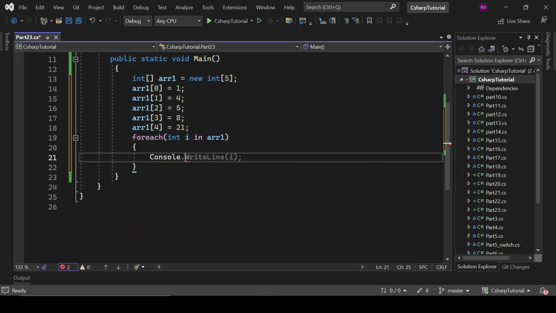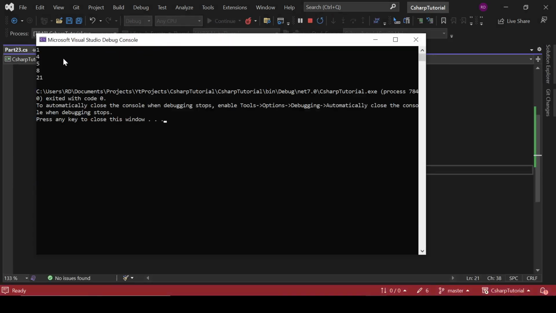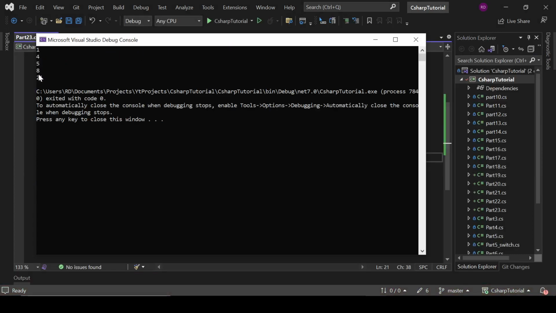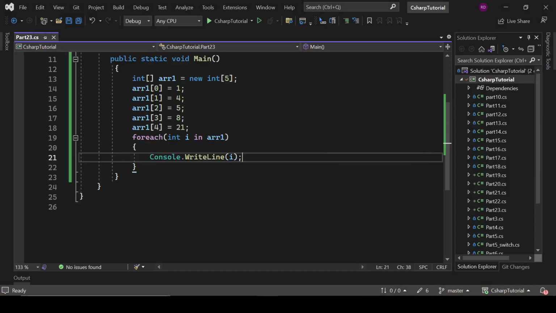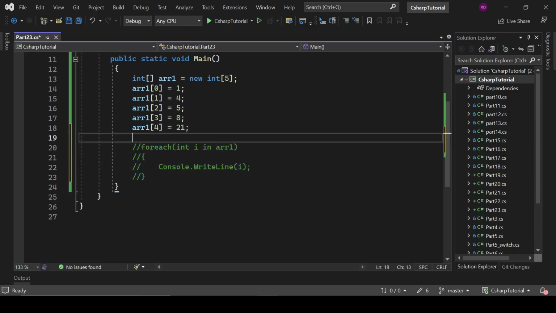So just write here Console.WriteLine i, and let's print this: 1, 4, 5, 8, 21.